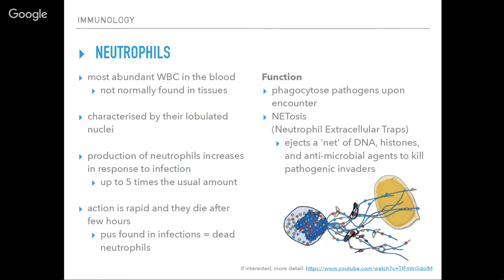Then there's neutrophils. They're the most abundant white blood cell in your body. They're also possibly pretty much the first cell that will defend you against everything. What they do is that they proliferate crazy, like heaps of them, and they'll just build up in the area of infection. And that's why if you have like a really bad infection and if you ever poke it, pus comes out, that's basically dead neutrophils.